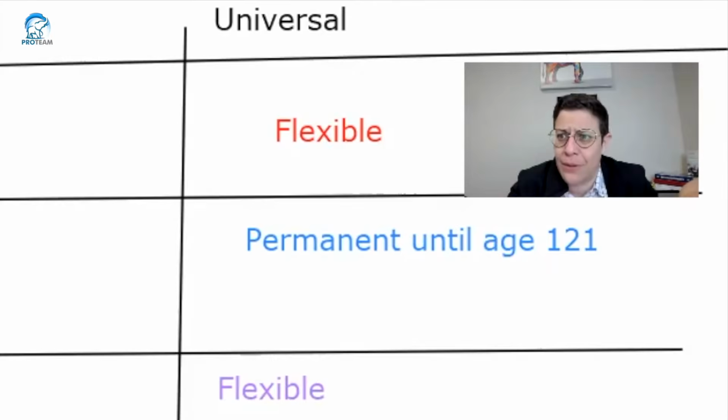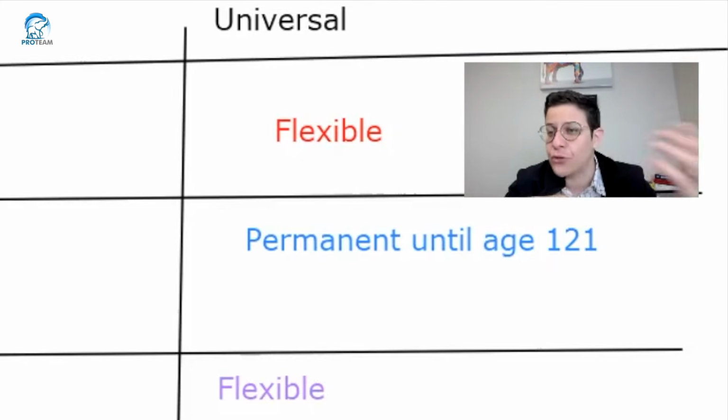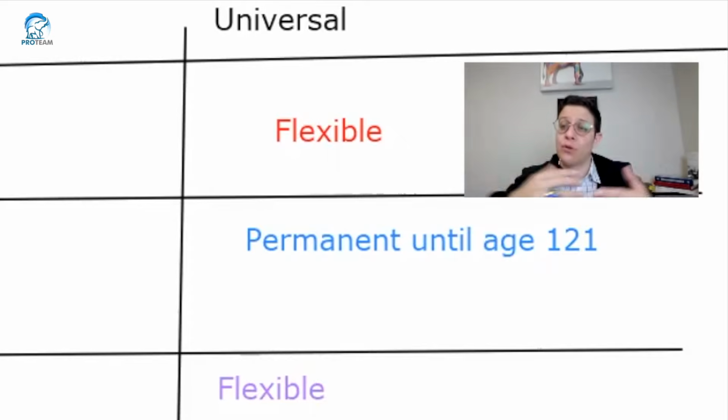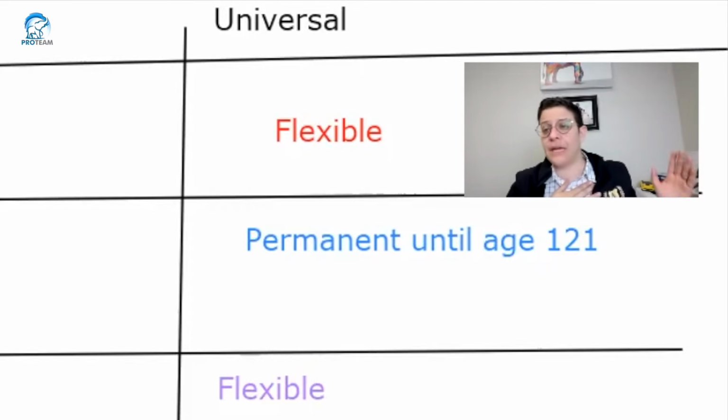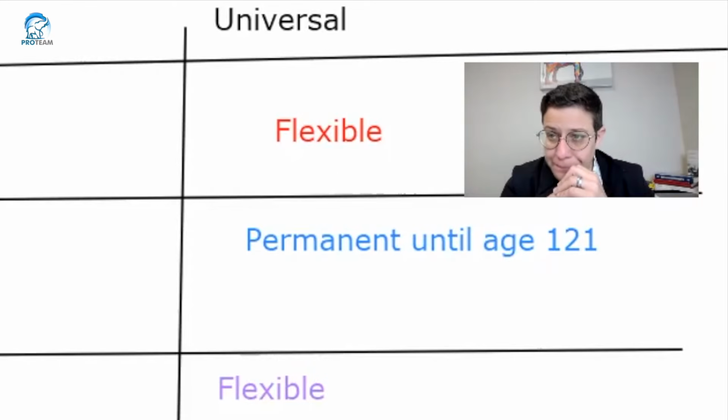I'm like, I don't want to pay a policy. Who wants to pay a policy until they're like 100? I want to see if I can pay it faster, right? So if I'm 25, I have two options. I can pay it for 20, 30, 40 years, okay? And I can say 20-year pay whole life or 40-year whole life. And all that means is that if I'm 25 and I pay it for 30 years, guess what? I pay it for 30 years. I pay it until age 55.